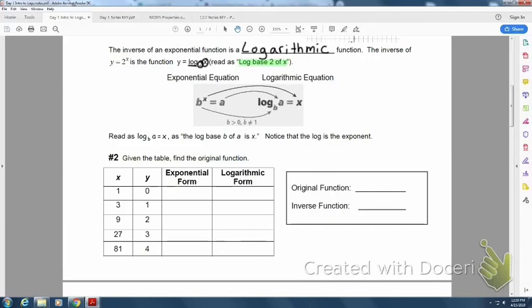So, like when we had rational and then radical notation where we went back and forth from one to the other, it's kind of the same. You're going to have to know how to go from exponential to logarithmic. You can remember this: the b is now here, the x is here, the a is there. You can just memorize that if you want.